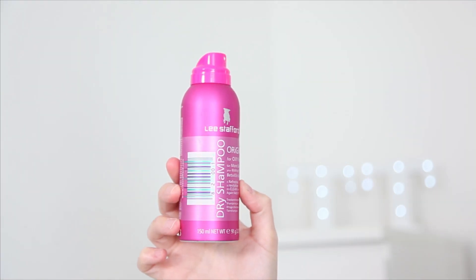Another Lee Stafford product I've been using all month and repurchased over and over is the Lee Stafford dry shampoo — the original one. This dry shampoo just doesn't build up; I don't feel like I have to wash my hair immediately after using it. It brushes out and doesn't leave that horrible greasy feel. A lot of dry shampoos I've used make my hair feel worse, whereas this gives me a bit of volume, grip, and texture. If you want tips on how to use dry shampoo, check out the Lee Stafford YouTube channel.